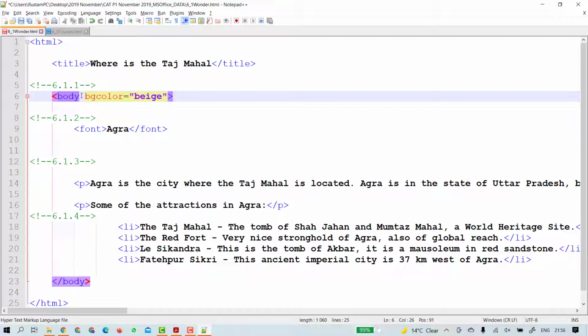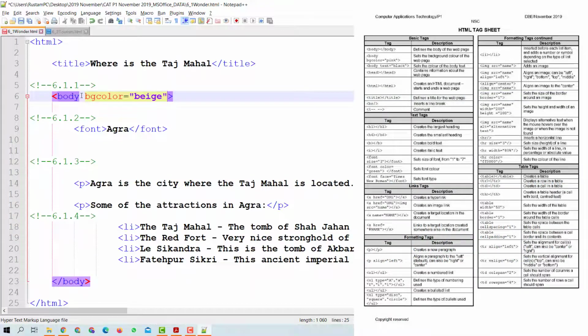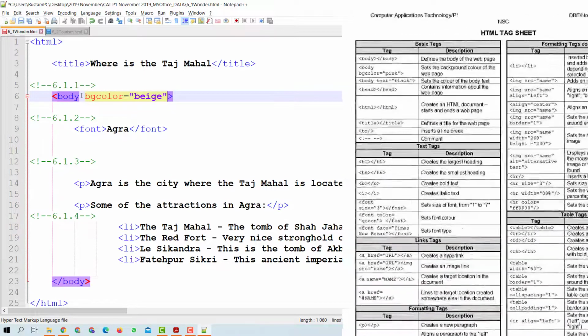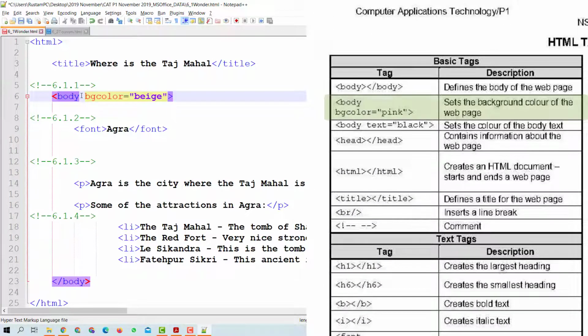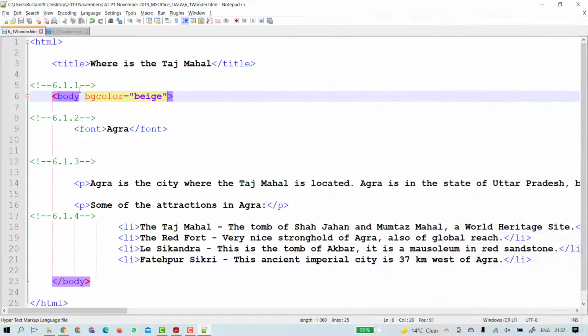If you can't remember these tags and attributes, you can always use HTML tag sheet in your question paper as a reminder. As you can see, we use BG color to change the background color. I will close this sheet and not bring it in for next questions. But in the exam, you can always use it as a reference.